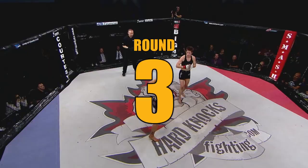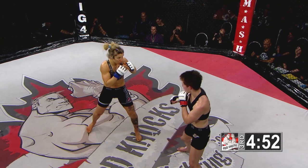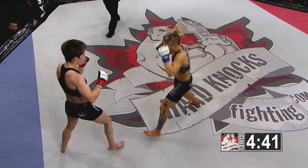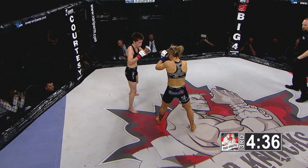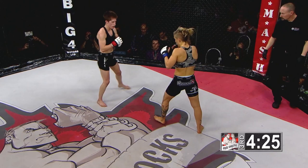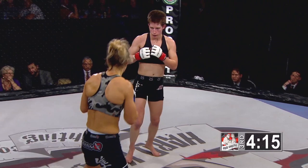They come out and touch gloves for the third and final round between Stephanie Esenza in the black Jayco trunks and Hayabusa shorts for Lindsey Garbutt. Nice switch there, the combination landing. A nice shot to the body from Garbutt. Putting her hands up, you really see that boxing stance — something we've seen from Stephanie Esenza in the past, as her striking has been far ahead of her opponent tonight. Though she's definitely meeting her match in Lindsey Garbutt.